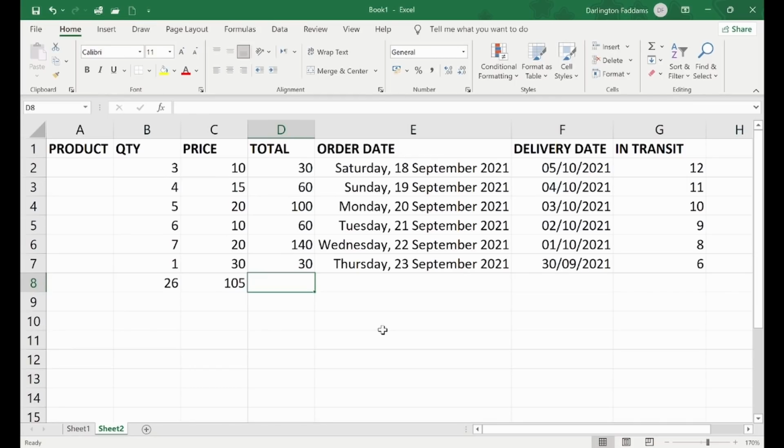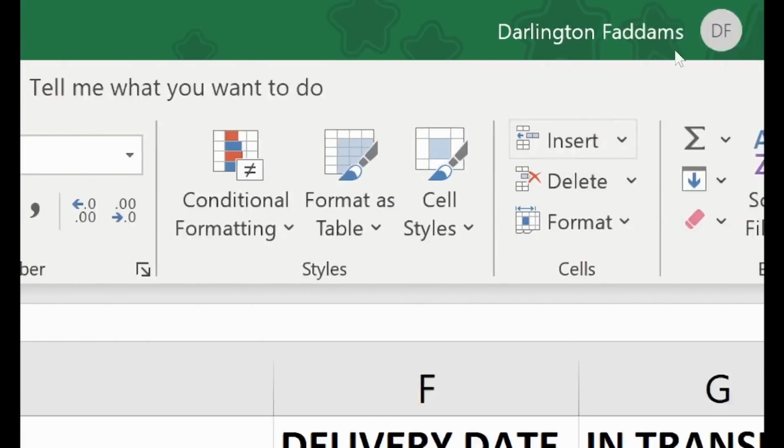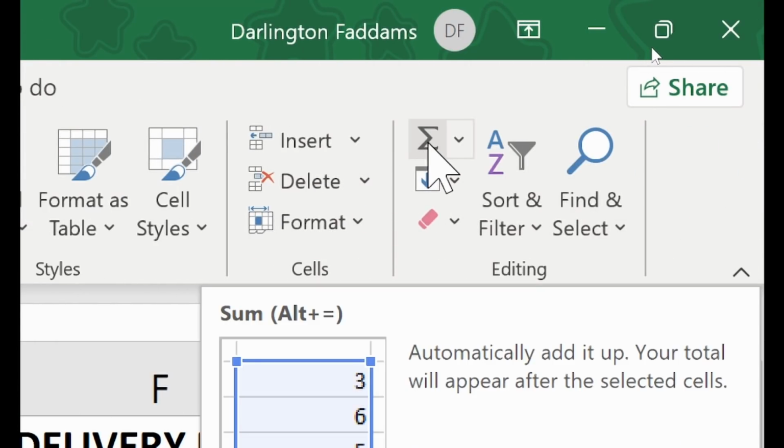Okay, listen to me. Right now, we are still looking at functions, and we saw the categories of functions. One of the categories is called the Autosum. The Autosum category has been repeated on the Home tab. When you click on the Home tab, at the far right, the Autosum is always here.